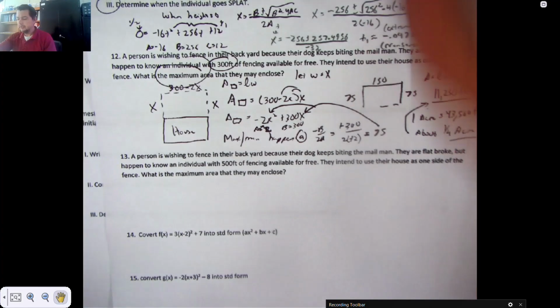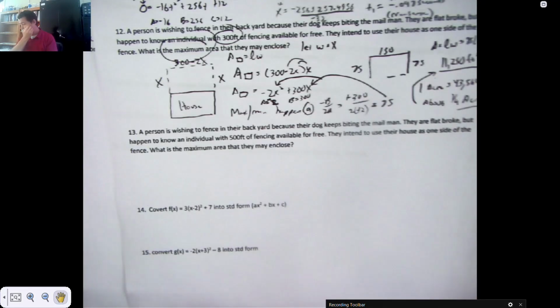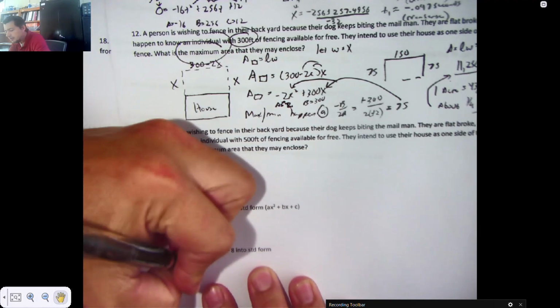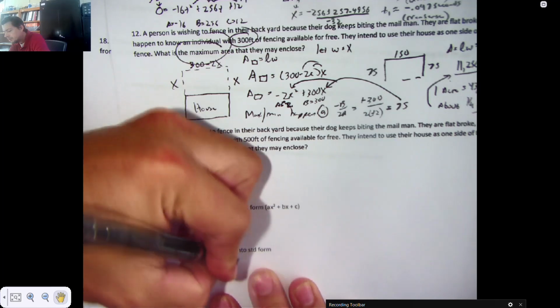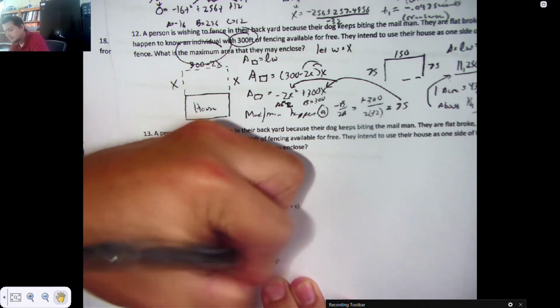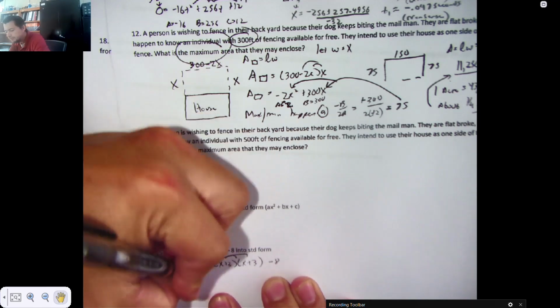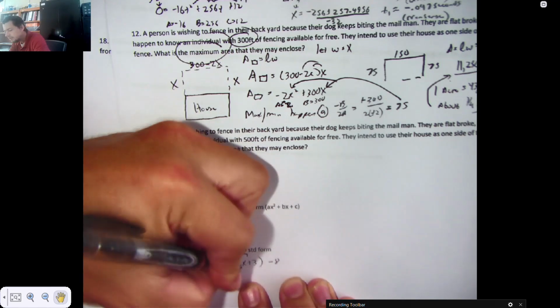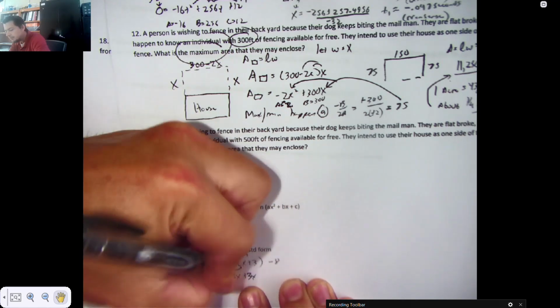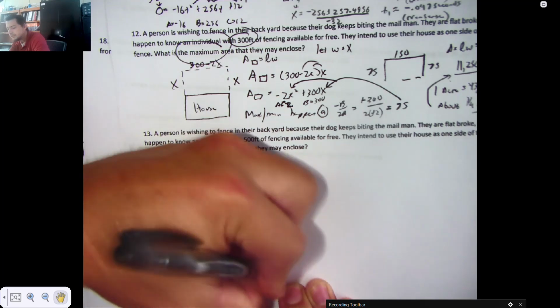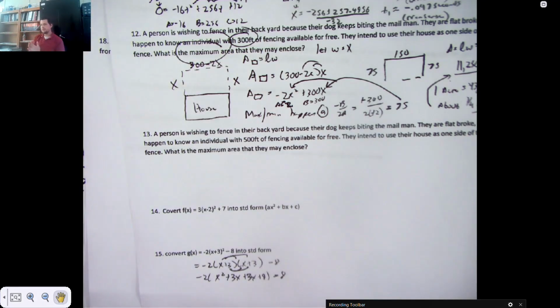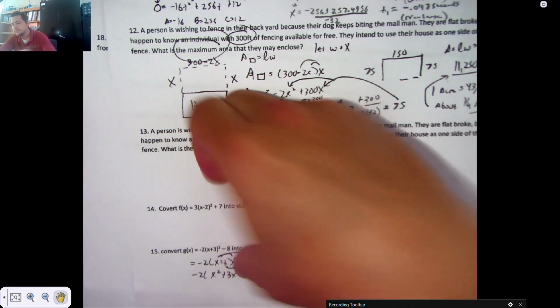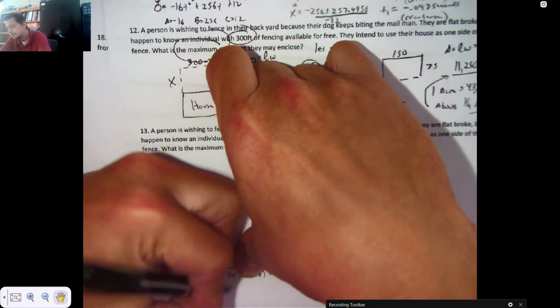What do we got here? Convert something into standard form. We did some of this yesterday. It's not hard. We're going to write the x plus 3 squared twice. Then we're going to invoke that double distributive property. X times x is x squared. X times 3 is plus 3x. 3 times x is plus 3x. And 3 times 3 is plus 9. And then we have this minus 8. Notice the parentheses, form and structure is where it's at. Now, I don't want to write a whole new line here, but 3 plus 3 is 6. And if you multiply that by a negative 2, you get negative 6x in the middle.